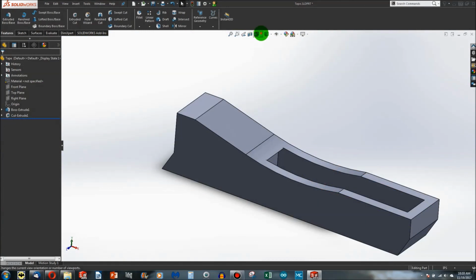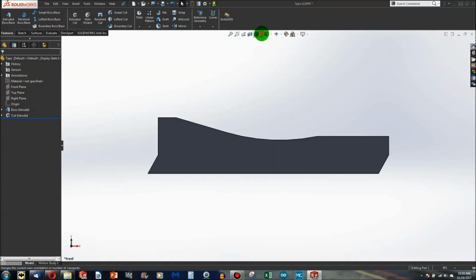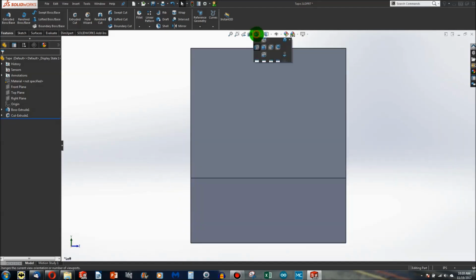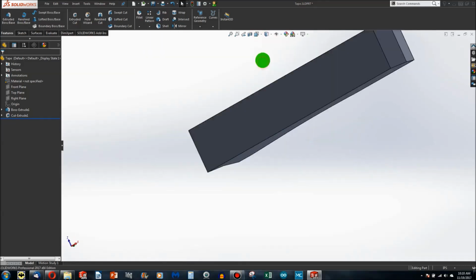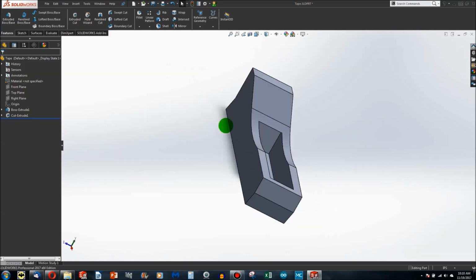This menu handles views. So this is clearly the top view. This view is the front view, the left view. So you can get normal to any side of this part. Okay.